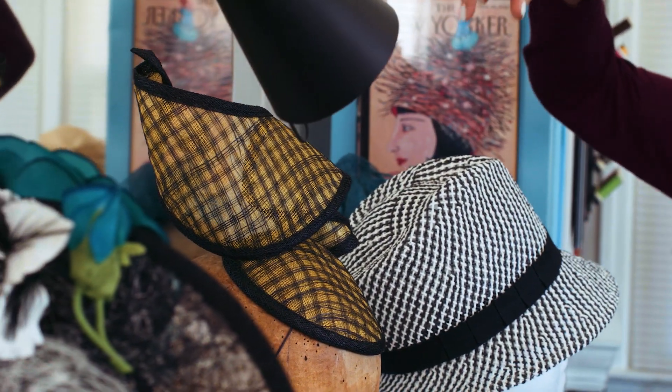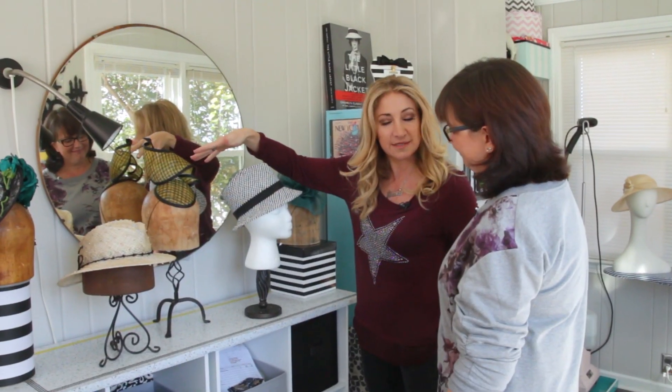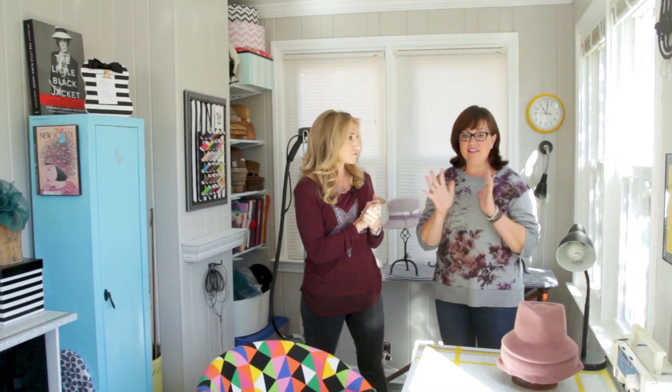The woman in the hat is always the woman who's photographed. It's just a really elegant way to show confidence and to get attention. Have you been called by the royalty in Kensington Palace to make any of their hats? No, my phone is on — I'm waiting! It's a very sexy thing when a woman wears a hat and she feels good. They say it takes 10,000 hours to be a master of your craft, and by my estimation I've surpassed 10,000 hours and I still think I learn something new every day. So we are going to make a fedora today and walk you through the steps of it.